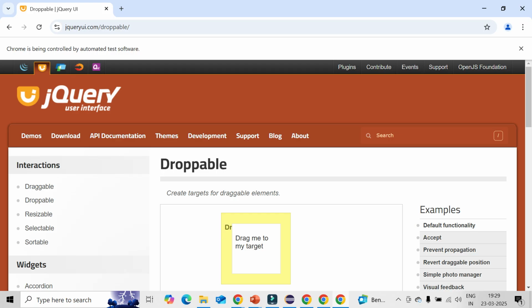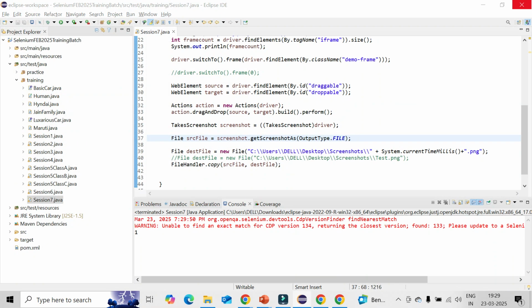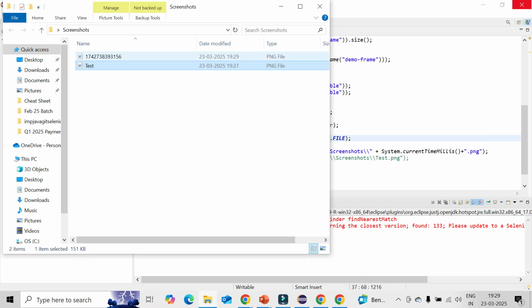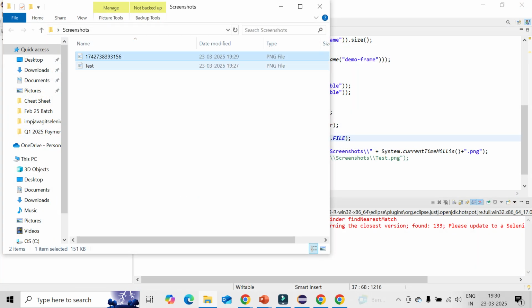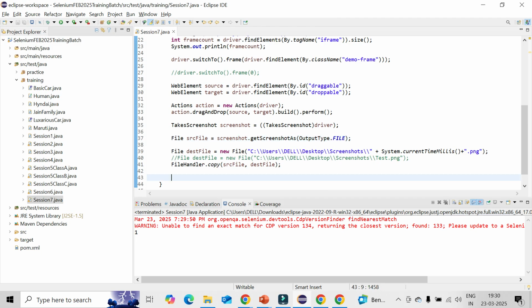So it is doing the same operations, and now you can go to the folder where I tried to continue. You could see now some format created, right? The name is the millisecond name, whatever millisecond format name is there. And now if you run again, it will capture the screenshot again with a different name. So you are not replacing the existing screenshot, every time a unique screenshot is created, so you can validate at any point of time.